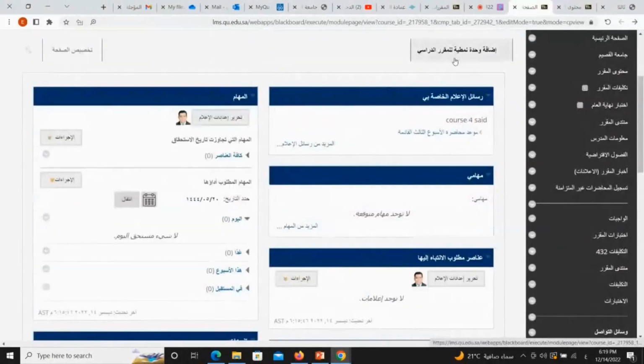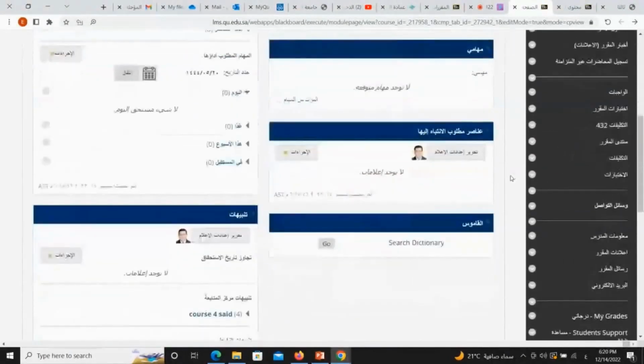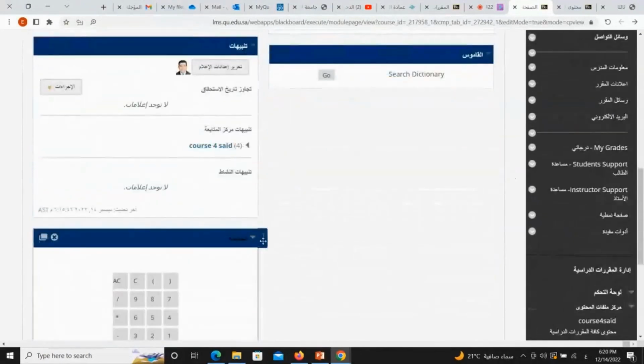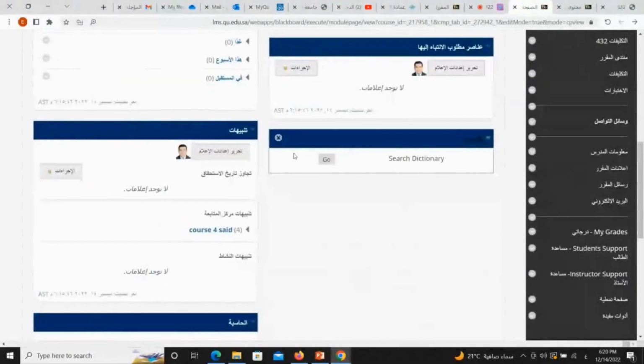These are specific things. In the system, all courses will have fixed units, so the dictionary isn't available and the calculator isn't available. So, can we delete them? When you hover over it, you'll notice there's a circle with a delete icon. If I click on it, I can delete it. Can I move it up? You can move it up. There's no problem. In the system, all the courses will have fixed units, meaning that this section will not exist. I said I would add it just to clarify for you.